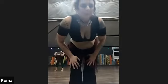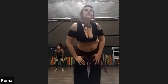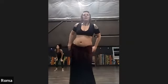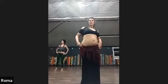Forward folds are gonna be your friend for these, the lower back. We'll do snaky hips next. I think that'll be fun. So let's just get the hips a little more of this little stretch before we get into the next move. All right. So we're going to be lifting the hip, dropping it forward.